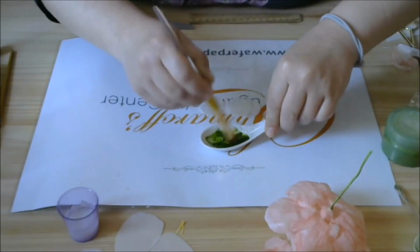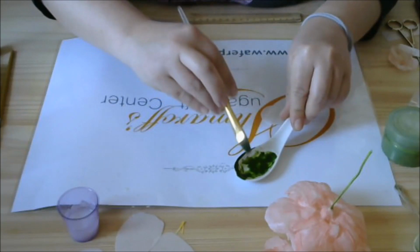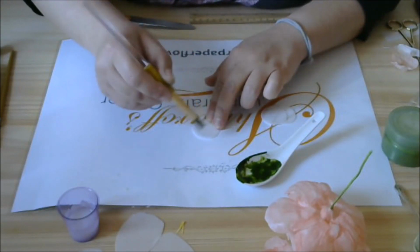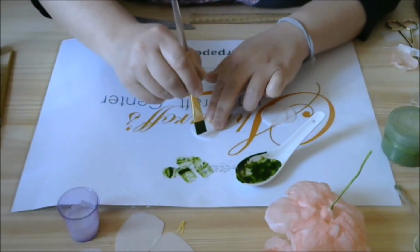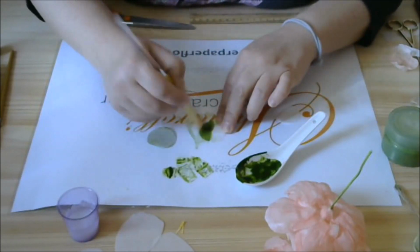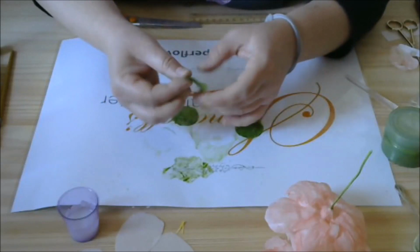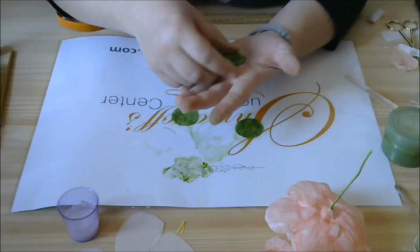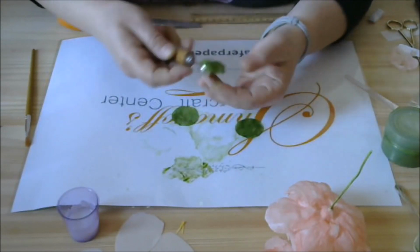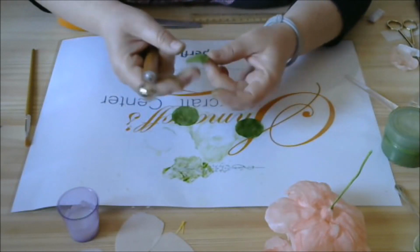So mixing with the same color is very, very useful, because it's going to give some different variety of your green. Okay, so water and dust color. Try not to over wet, starting with rough side. And here we go, I'm going to flip, check on your palm with your bow tool, add some pressure and shaping, and try to give a little bit hollow shape, so it's going to sit around the base and look nicer.